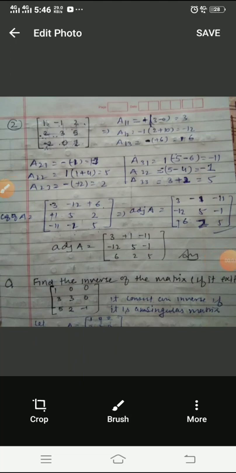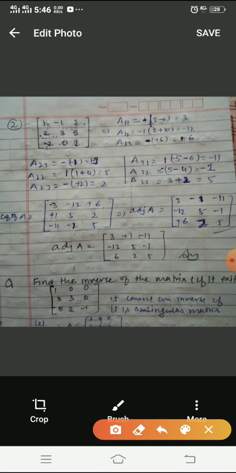Now in this session we will understand how to find out the adjoint of a matrix of 3 cross 3. For this I have a matrix of 3 cross 3. As I already told you, we have to first find the cofactor of the given matrix, and then we find the transpose of that matrix, then we'll get the adjoint of a matrix. Clear? So let us find out. I will show how to find the cofactor again.